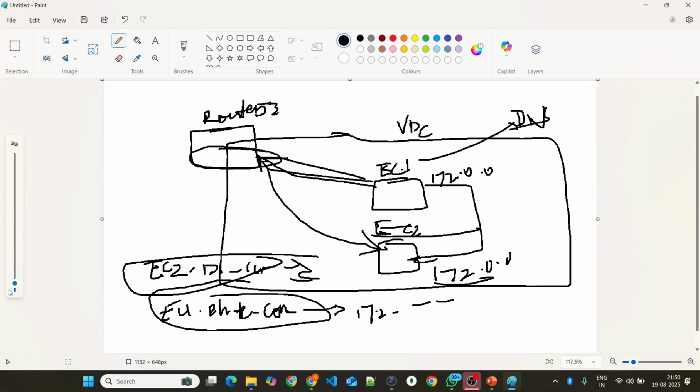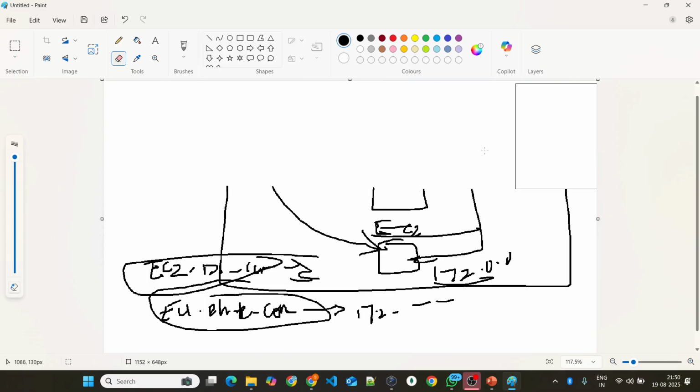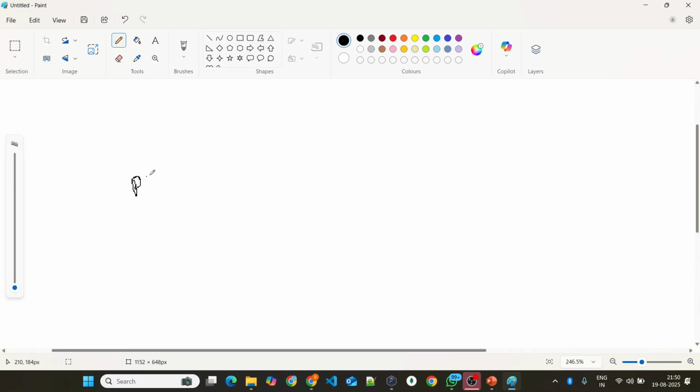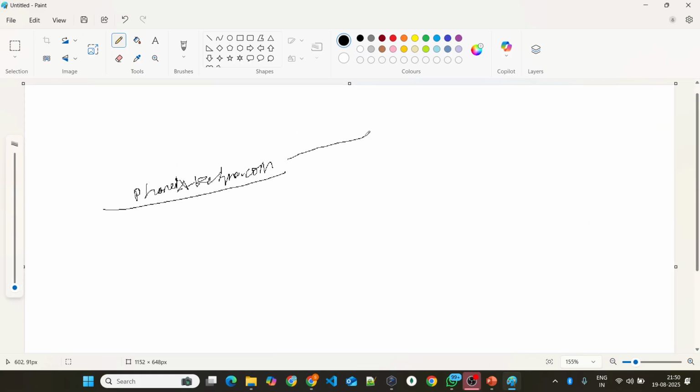Let me explain in the graph. So now somebody will come and access phoenix-techno.com. Consider this domain was provided by Namecheap or GoDaddy.